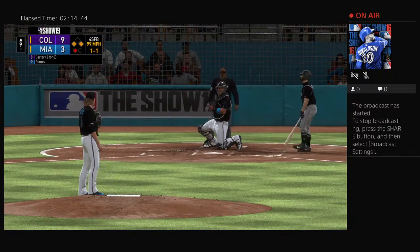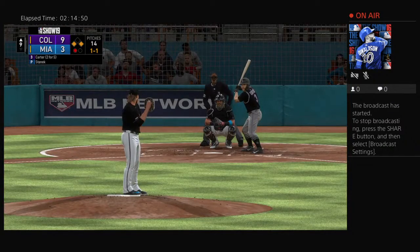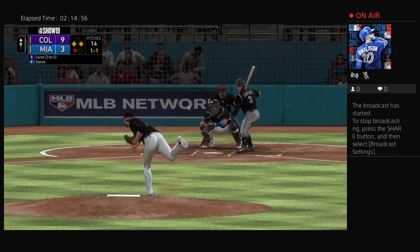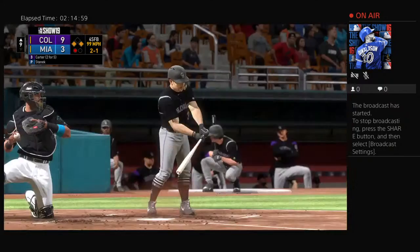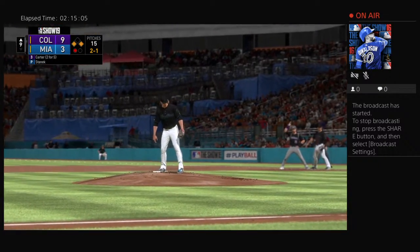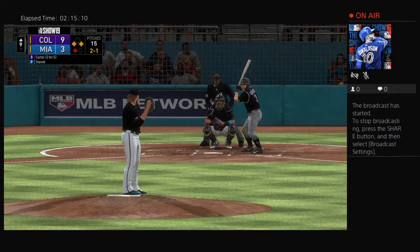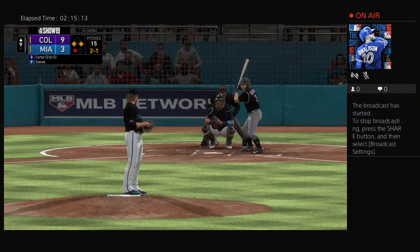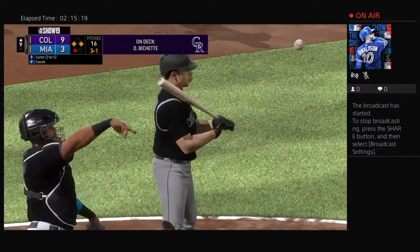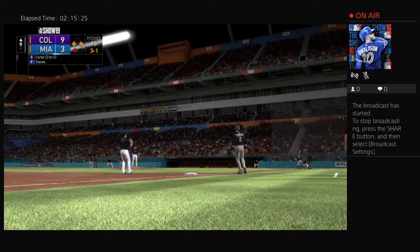And he fires in a strike this time to make it 1 ball and 1 strike. Now the 1-1 pitch doesn't catch the outside corner. It's a ball. Now the 2-1 pitch is outside for a ball. Couldn't be a whole lot better situation to hit in now. 3-1, 2 on. He's got to be thinking he's going to get a pitch he can drive right here.